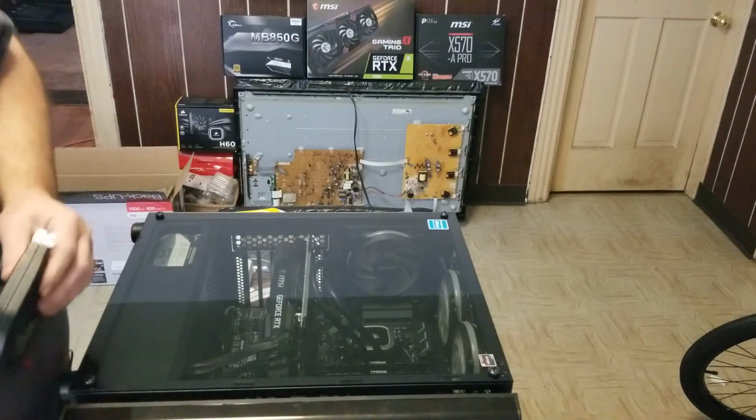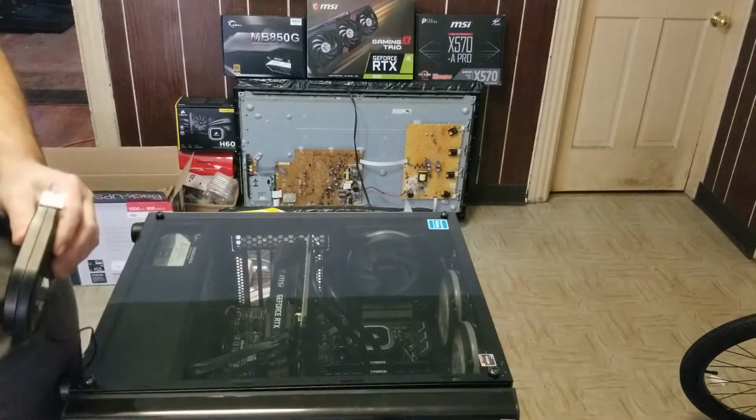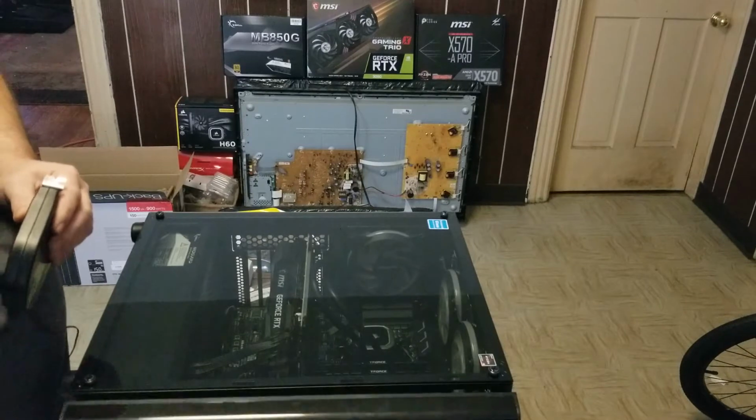I'm hoping, I'm going to drill more holes in the front of this panel today to allow more airflow on these two fans right here. So probably going to put a hole here and a hole there, get those in.